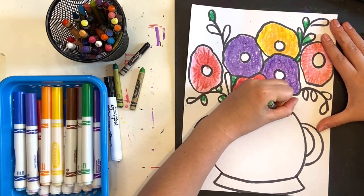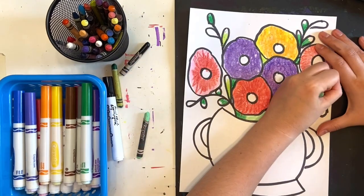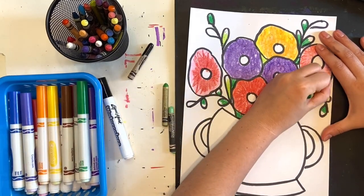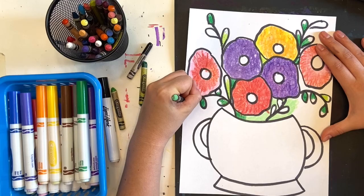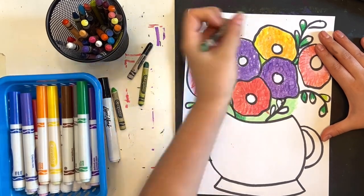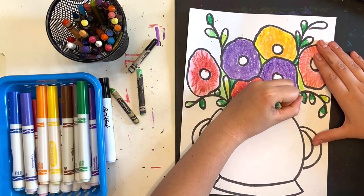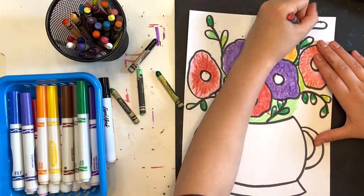After you do the leaves, you'll work on the vase, the middle of the zinnias, and finally, color in the background. So your entire paper should be colored. There shouldn't be any white. Clementine Hunter loved bright colors, so you should have bright colors in yours too. I can't wait to see them.